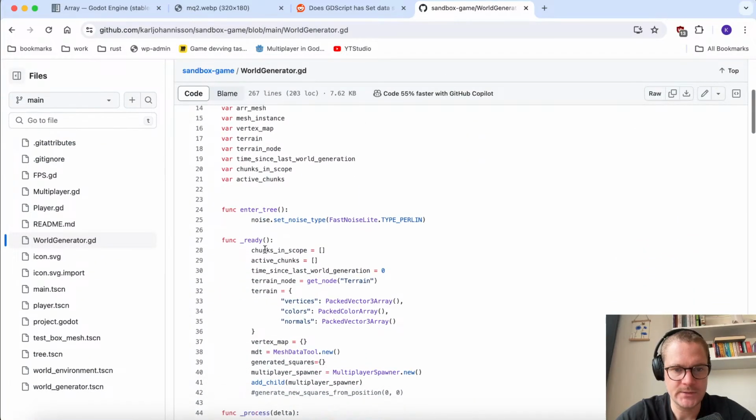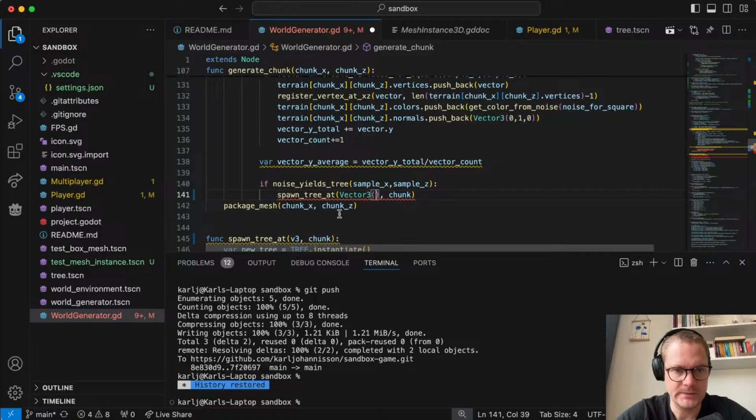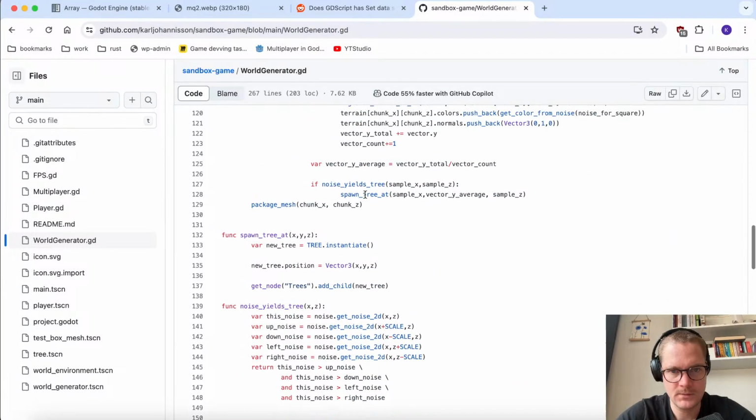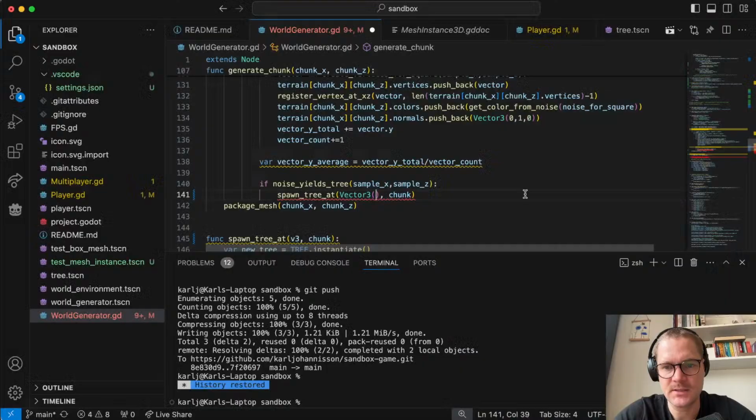World generator, we're at about line 141. Sample X, vector Y average, sample C, okay.